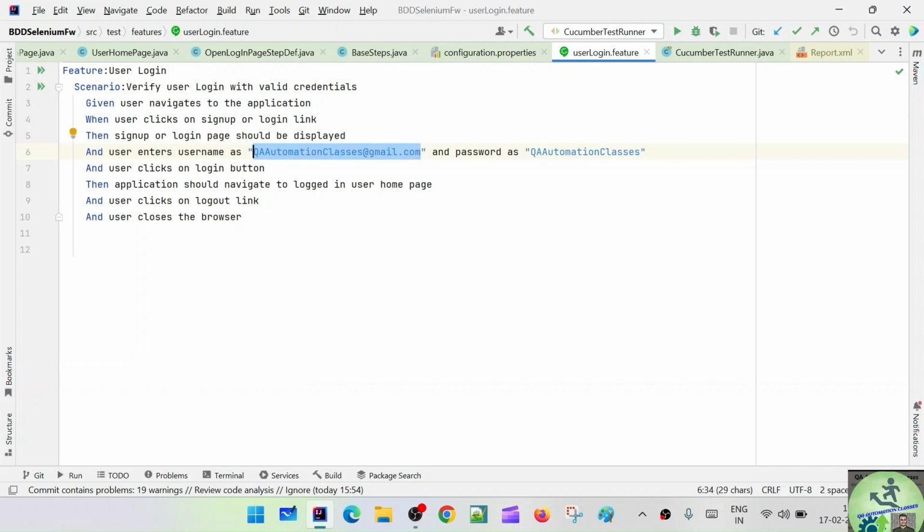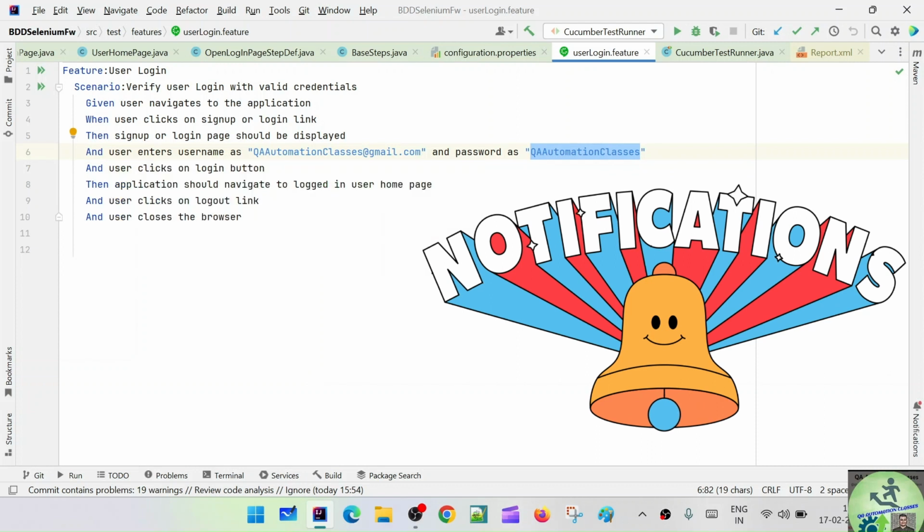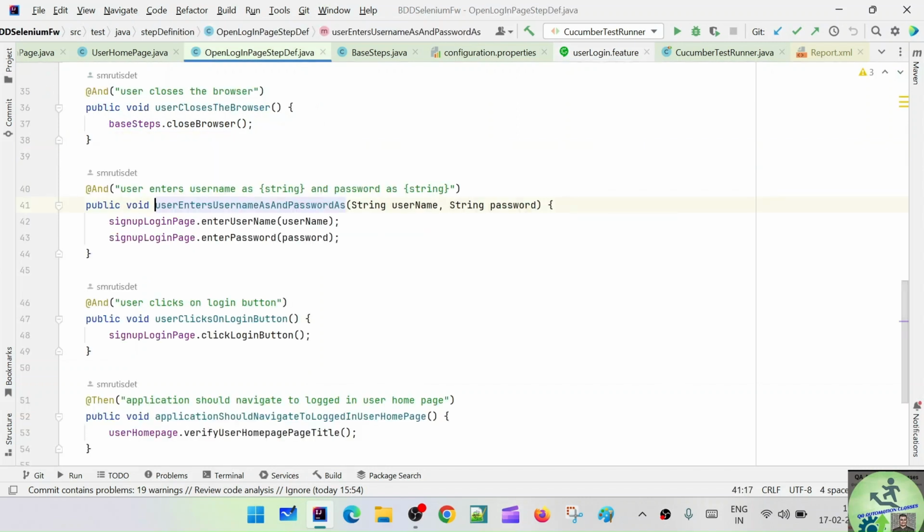Okay, so this is one of the ways how you can pass the test data to your corresponding step in the feature file, right? And when you now define the step definition, if you say control click, there you can capture those values with the help of the string variable names. Okay, so I'm saying string username and string password, and you can use them further in your automation script. Okay, so that's what we did.